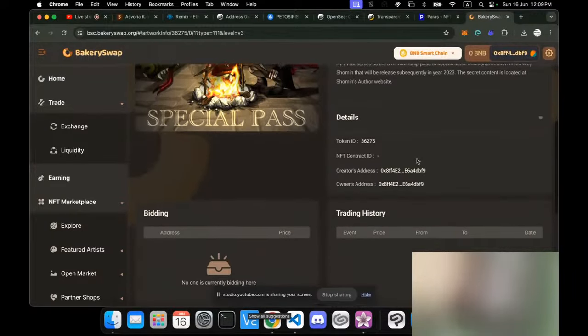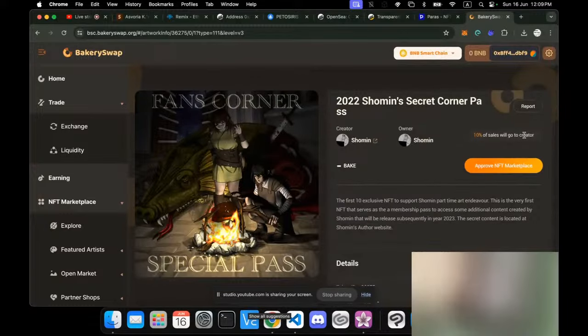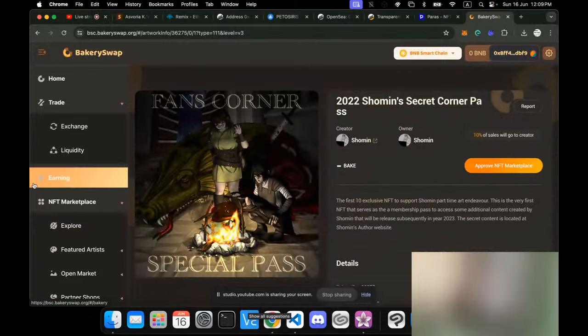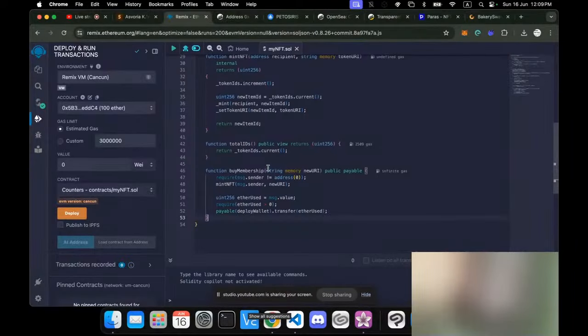It's not that. But if I want to use the Bakery Swap system, probably they have a function written in their contract that enables this feature. So that's why I want to know their contract source code. And then, never mind, waste my time.